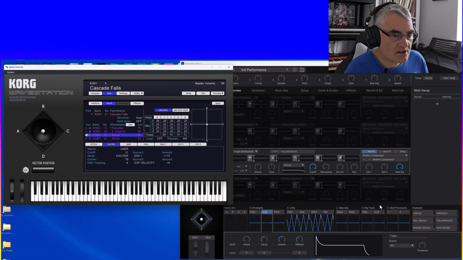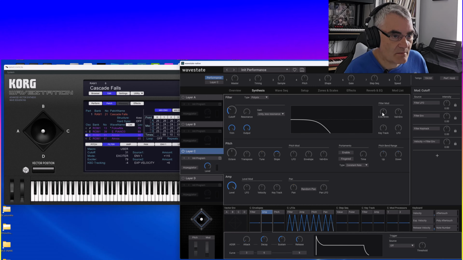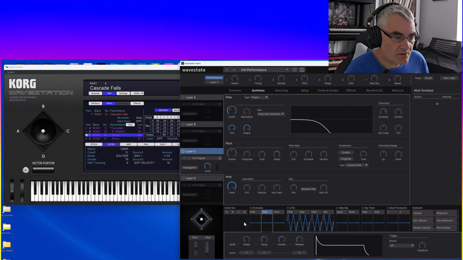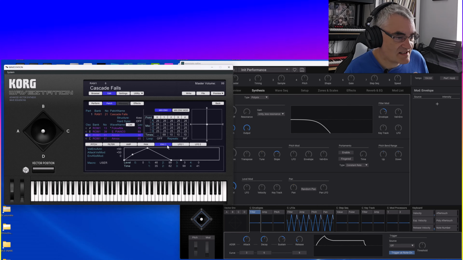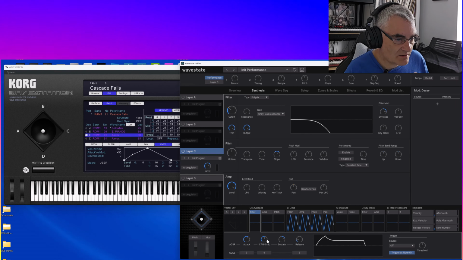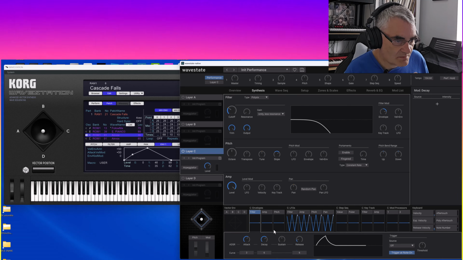So I think what we can do is go to the filter, reduce the filter down, put the amp intensity up, go to the filter, and let's just get that into a similar style envelope. So it's got a nice slow attack. There's actually no sustain on it, so let's just go with that and then put a bit of release on it.